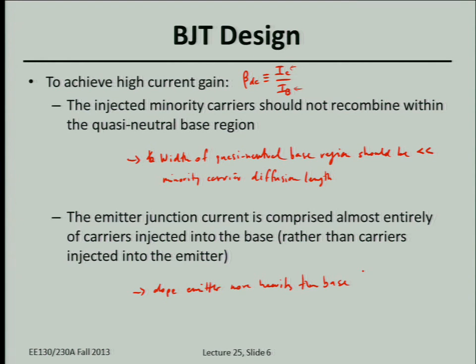Maybe next week or the last week we'll talk about this. This is why today the high performance BJTs are heterojunction bipolar transistors. Basically, you have a slightly different semiconductor material for the base, a smaller band gap material. That way you can allow the emitter to be heavily doped and actually the base to be heavily doped, and you count on the difference in Ni to help make sure that this requirement is fulfilled.